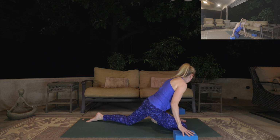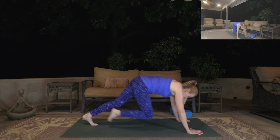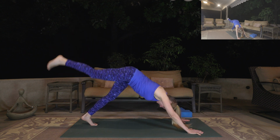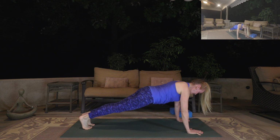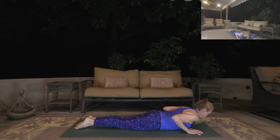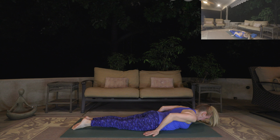Slide that shin back just a little. And return to 3-legged dog. Couple circles with that ankle and bringing that foot down. Coming forward, let's lower ourselves all the way down to the mat. Bring your hands alongside your hips, elbows to the sky.